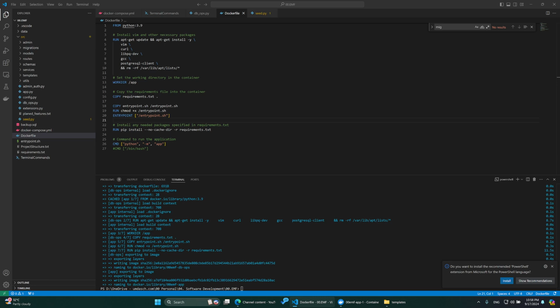Do I need the fourth service? Docker compose -d.